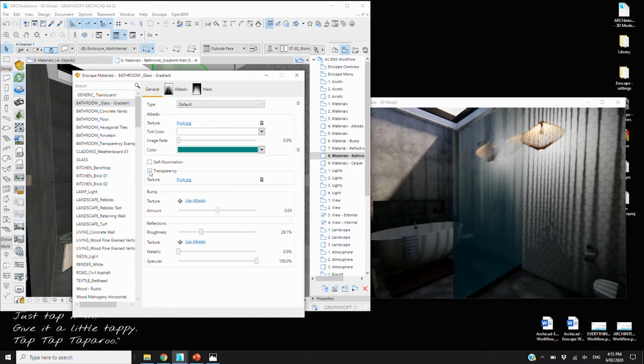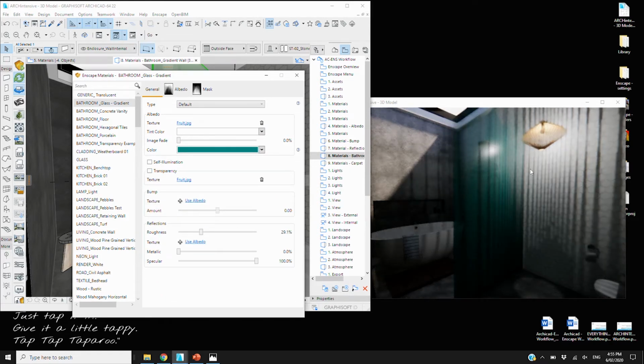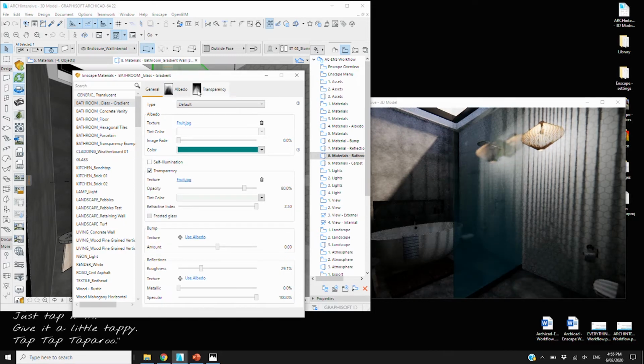The mask is coming from transparency. At the moment it's not transparent, but when I apply that texture to the transparency, it's the blue stuff. Can you see it or not really? So the white is non-transparent, the black is transparent. So you can apply those textures.